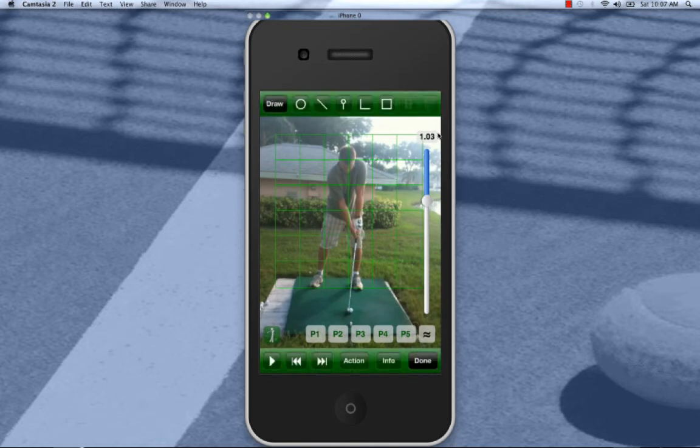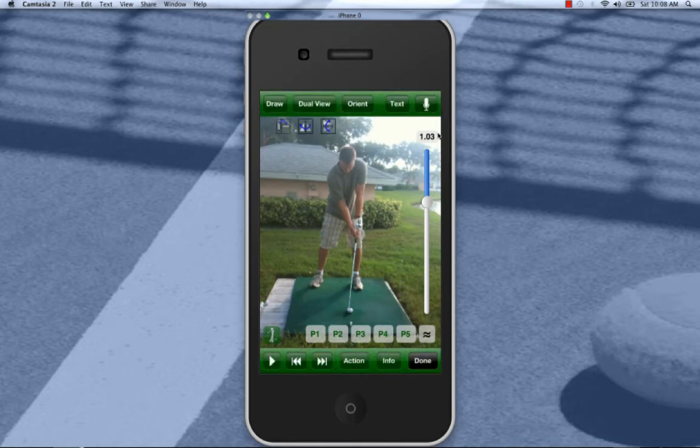But with the draw features, there's all sorts. There's a circle, a straight line with a circle. So like this one, if we wanted to put it over his head, simply to see how he's moving, and place it there. And so there's all sorts of tools. Use your imagination on how best to use it. And so I'm going to get rid of all of these. I'm going to turn them off, and lock it, and delete it. So that's the drawing tools. And again, we'll have more of that in our review.